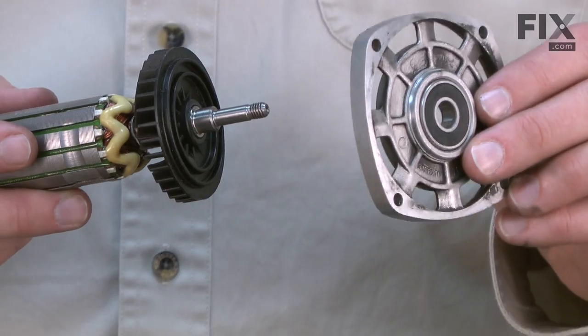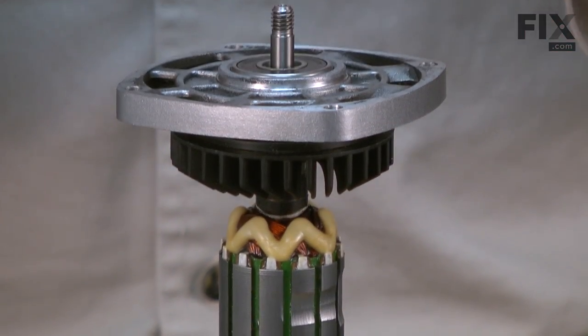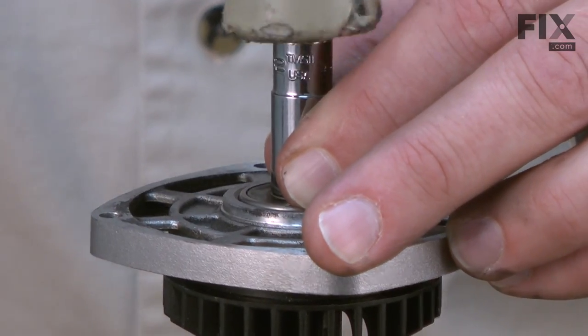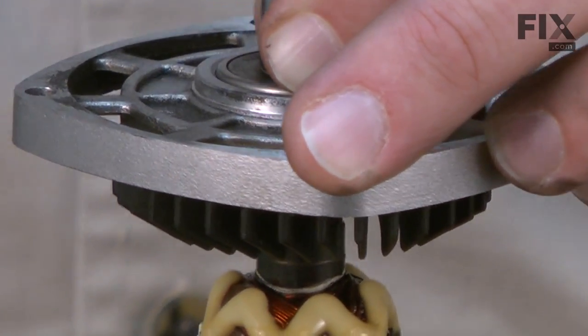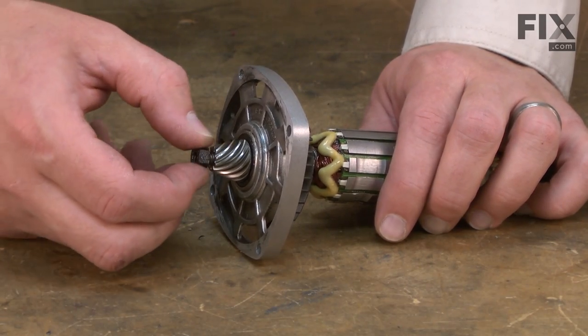Now I can install the gear housing cover assembly back onto the armature. I'll seat the bearing back onto the armature shaft using a socket that has a diameter the same as the diameter of the inner bearing race. Now I can reinstall the drive gear and secure it with the nut.